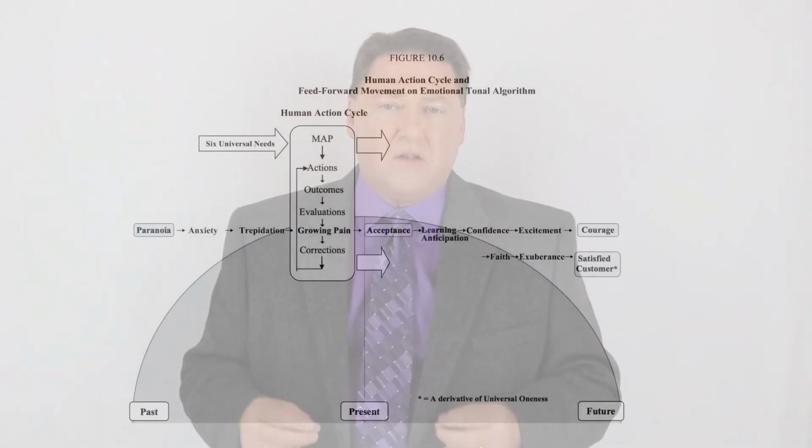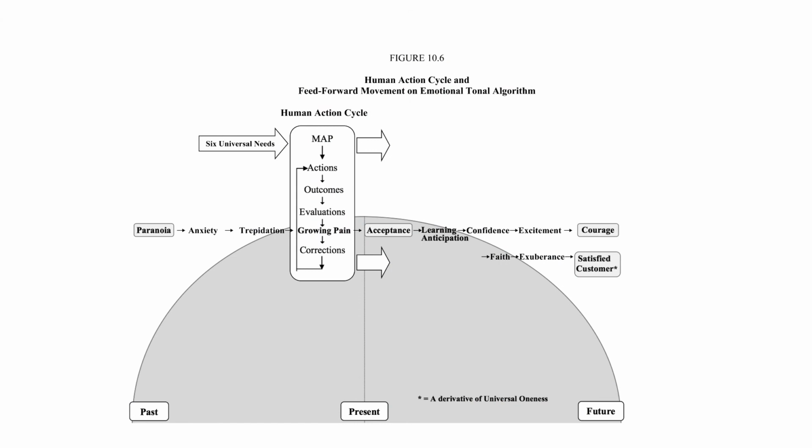And as with all the other algorithms, as you satisfy the emotions, the amount of stimulus, the amount of joy that the brain receives escalates, gets higher and higher with each dose. So in this way, we're programmed to seek more and more joy. In this way, we're programmed to develop relationships. And the main mechanism that is providing this is the human action cycle, which will feed through it just like it did in the adaptation emotional algorithm.